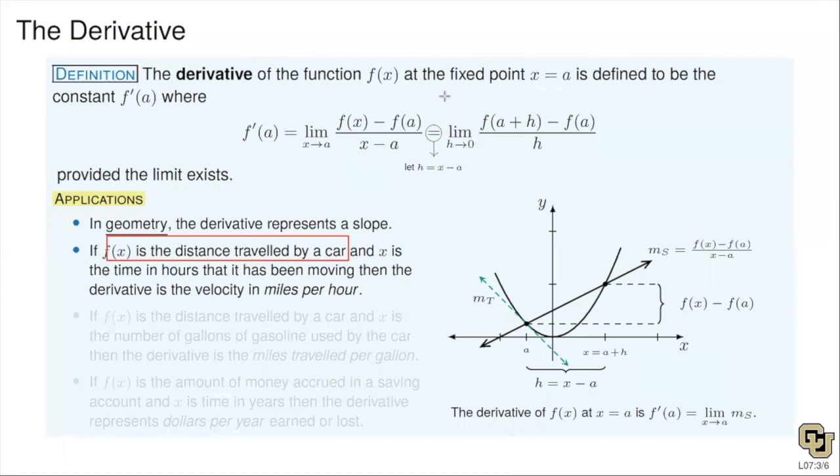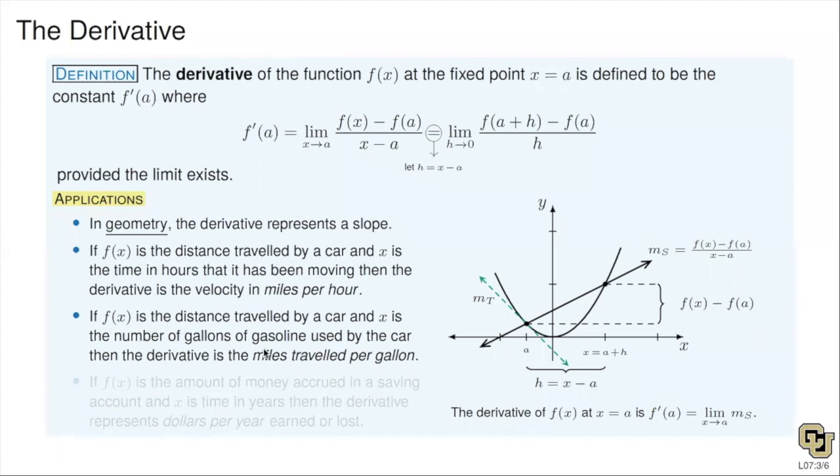One great exercise is to think about the units of our derivative. So in this case, the units of the numerator will be distance traveled, let's say miles. And the denominator will be time, which is in hours. So this would be miles per hour. And so in this case, I can interpret that the derivative would represent a velocity. Think about what miles per hour represents. Use the units of your numerator and denominator to find the units of the derivative, and use that to help you understand what the derivative is doing.